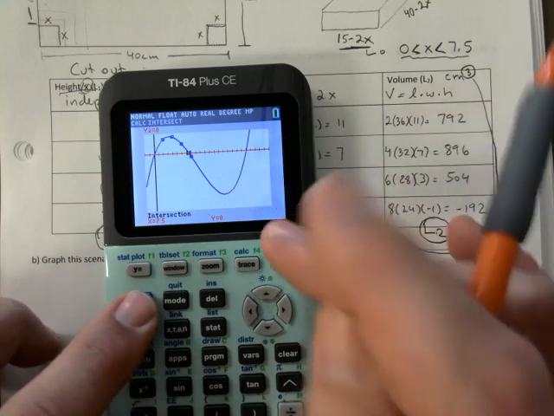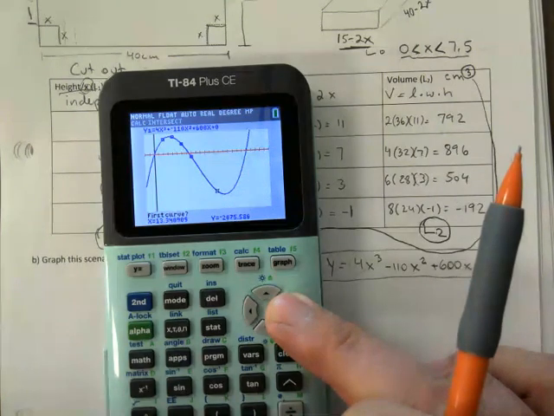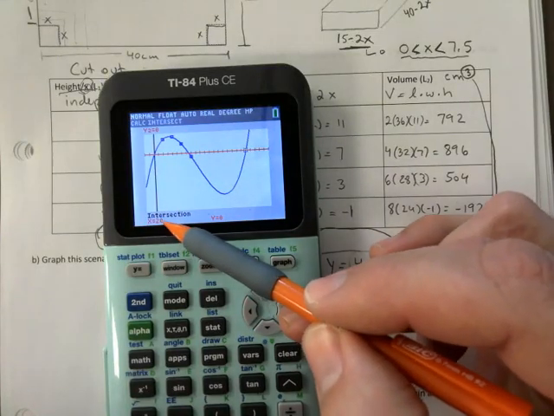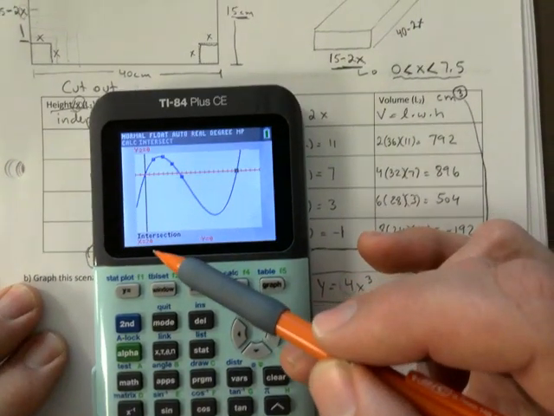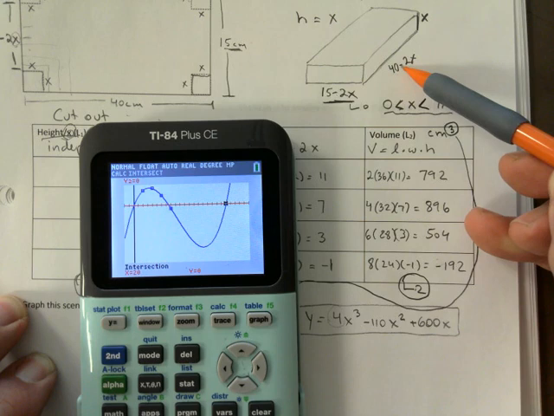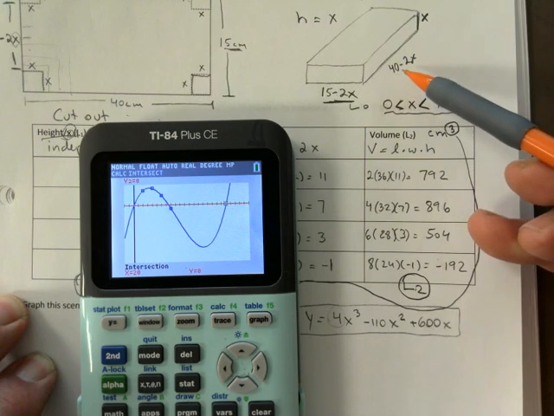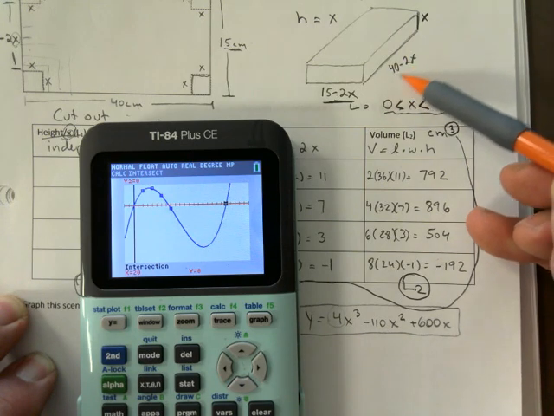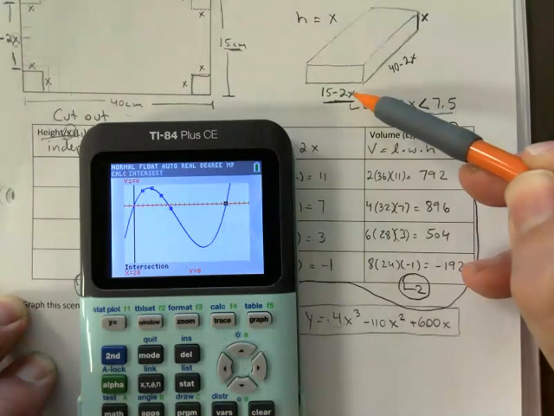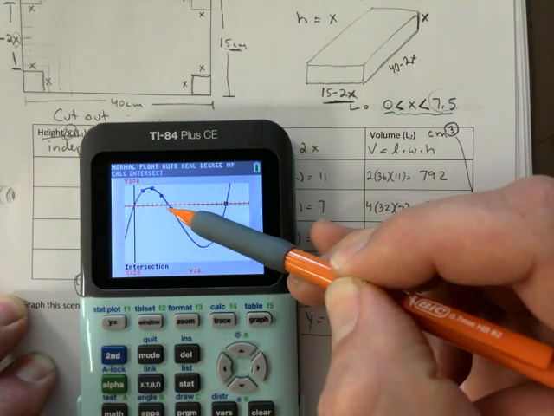I'm just going to show you that x-intercept, second trace 5. What do you think it's going to be? Enter, enter, enter. It's 20. Why is it 20? Because if you looked at this side right here, 40 minus 2 times 20, that would be your 0. So there's a restriction on the length as well. It can be between 0 and 20, but we don't care about it because this is our problem that occurs first, right? So we're just stopping at 7.5. We stop at the first x-intercept right here, okay?